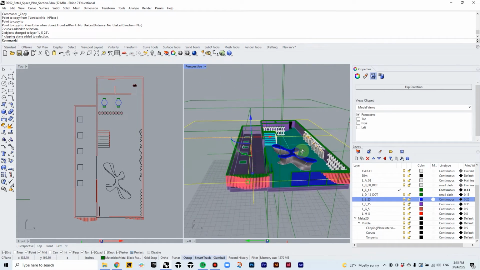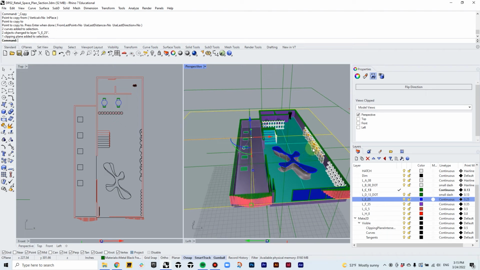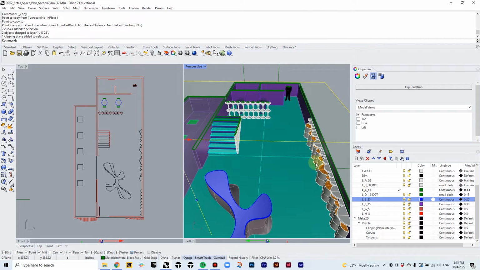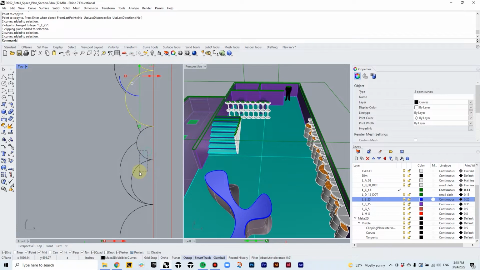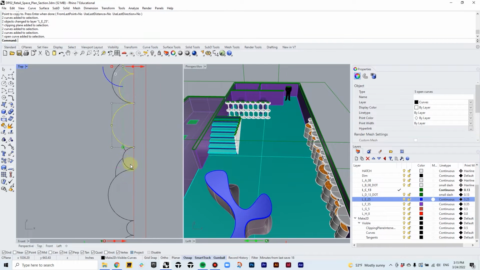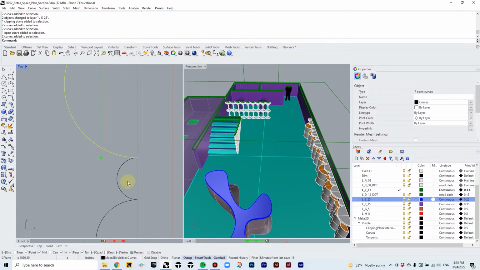So in this case, these lines that are on top here that are closer to the viewpoint, these first set of lines that are closer are going to be 0.25 layer. Okay, so these will be 0.25.